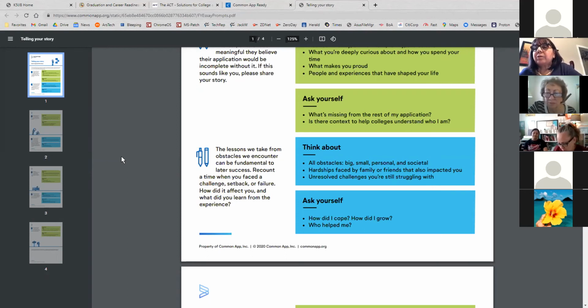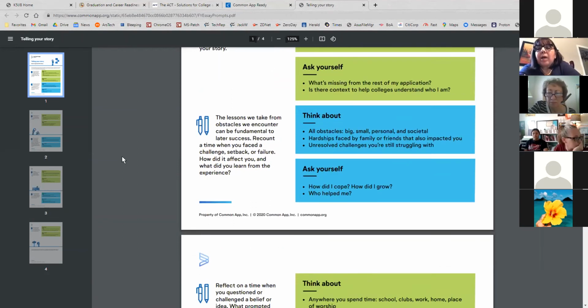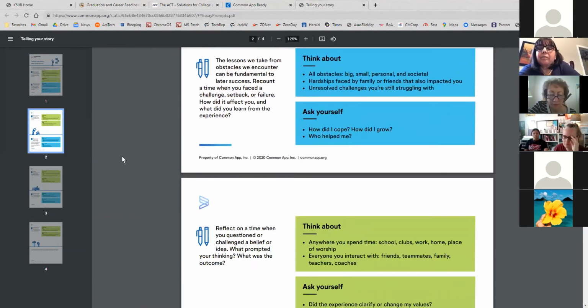And then it gives you ideas, again, to help you in the essay. So the reason I had Mr. Nelson take you here is because there's 7 prompts, and then it gives you ideas how to write that. So that way you can decide on which essay you want to write about, okay? Do I have any questions on that?